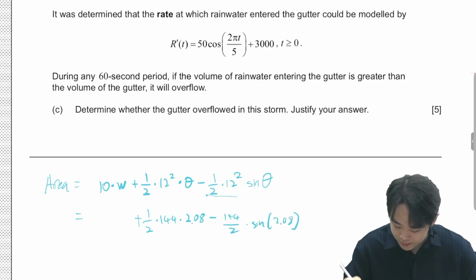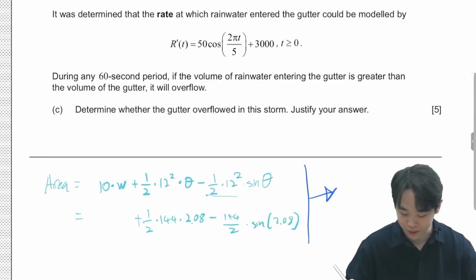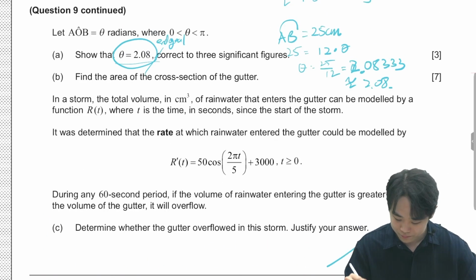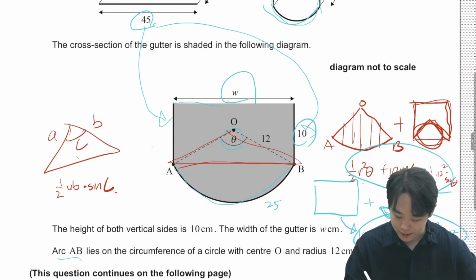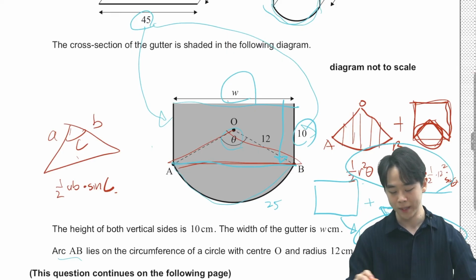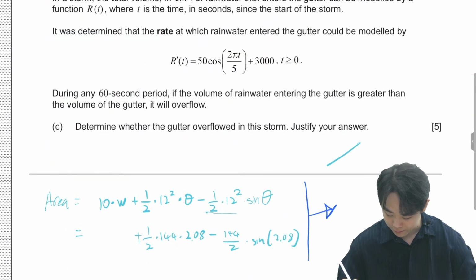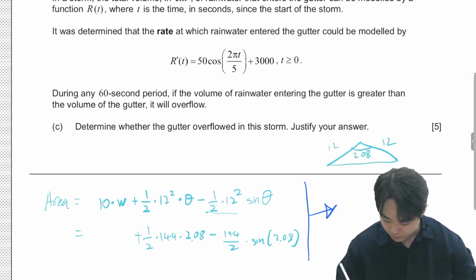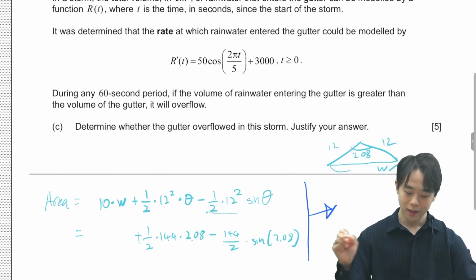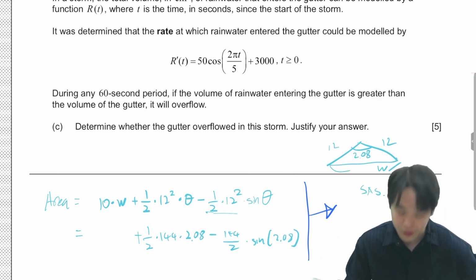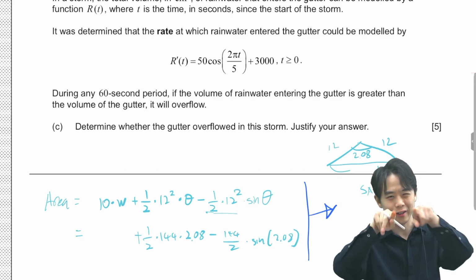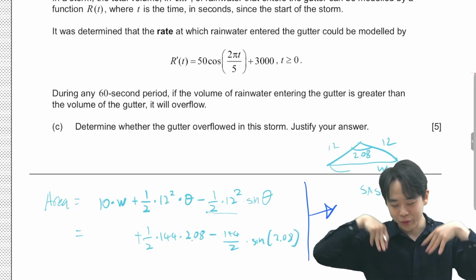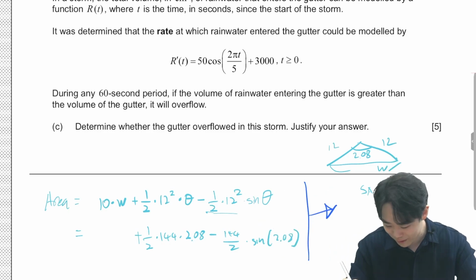Now, let's go on a tangent here to find what W is going to be. So W is the longest side length. If you move this down here, it's the longest side length of triangle AOB. So if you imagine 2.08 radians, the two lengths here are 12, we have W. So what is our W going to be? This is a typical SAS situation. We're given info about a triangle, particularly two sides and the angle between, and we want to know other angles or sides. If you have a SAS situation, we always do the cosine rule.